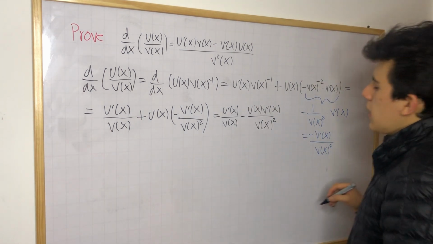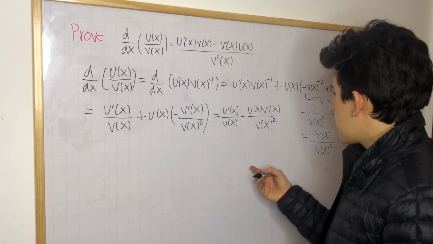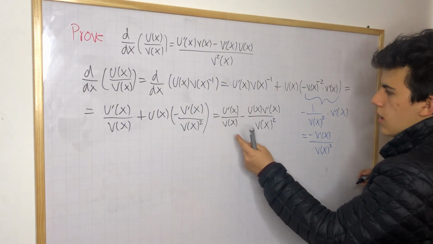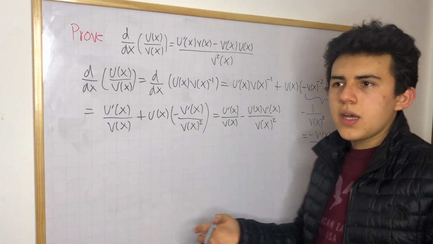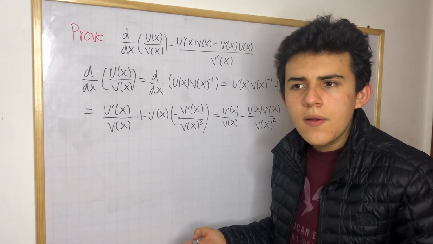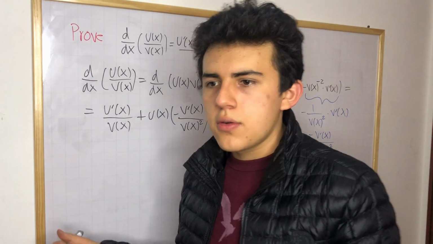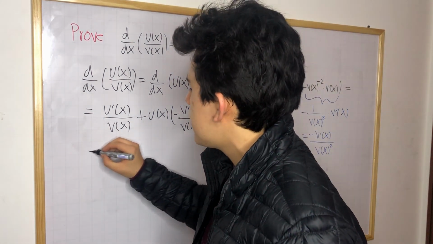And now you can simplify these two fractions. You're going to grab this v of x squared and multiply it up here. And also, do you know the happy box method? I think that's how it's called in English. But yeah, you know how to simplify this. I'm guessing if you're in calculus, you should know how to simplify that.